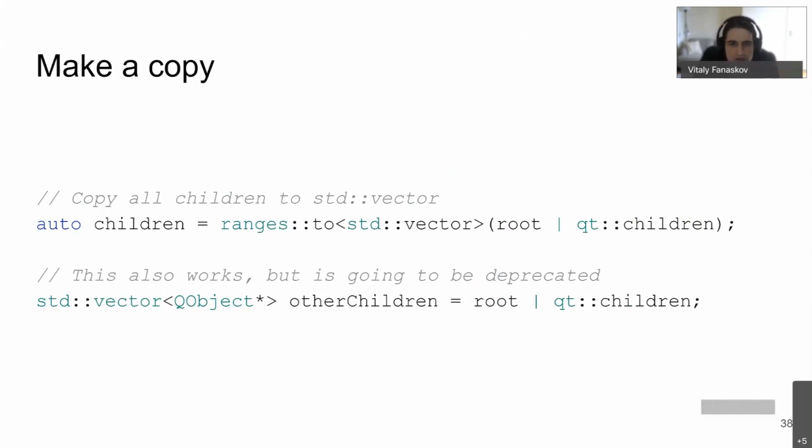The first one is recommended for now. It's ranges::to std::vector, root piped to children. And the last one is you can just use a plain cast, but this one is not recommended. When I tried it last time, I got a compiler warning that this one is deprecated.